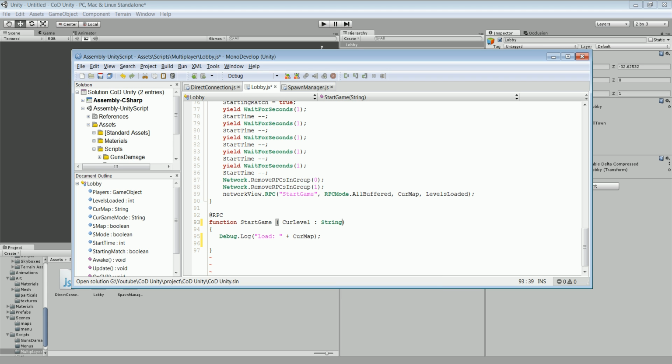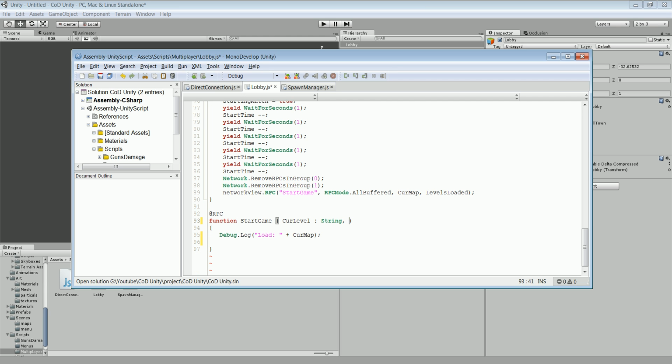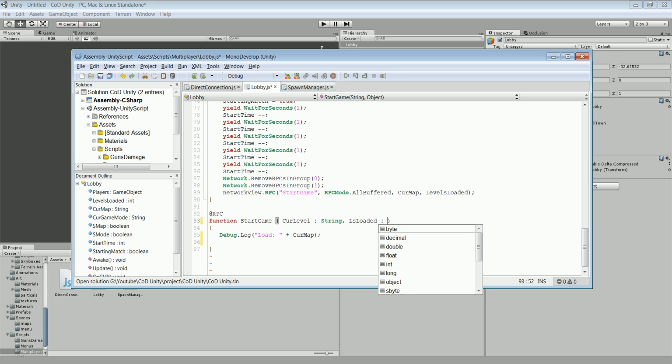Then I have to put a, and then we have our level prefix, so we will call this levels loaded, and we're gonna call it here. Levels loaded, loaded. No, wait, we can call it else loaded. Okay, and this is an int. So I put this debug here. You can leave that if you don't want it.